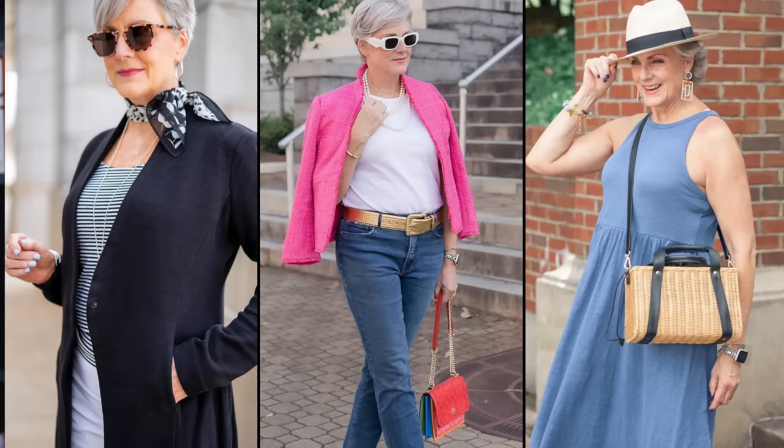The right accessories can take your summer outfit from basic to bold. From sun hats to statement sunglasses, there are endless options to choose from. Don't be afraid to experiment with style and mix and match to find the perfect combination of accessories to elevate your summer look. Remember, summer is all about feeling confident and chic while having fun. As Coco Chanel famously said, 'Before you leave the house, look in the mirror and take one thing off.' With these tips, you'll be able to create the perfect summer wardrobe that reflects your personality and leaves a lasting impression. Happy styling!